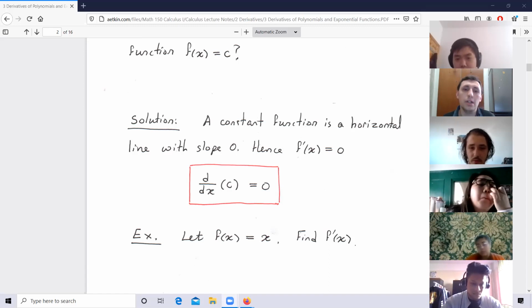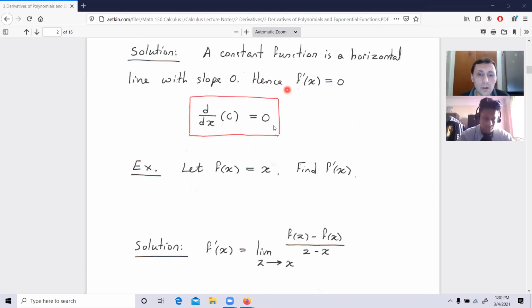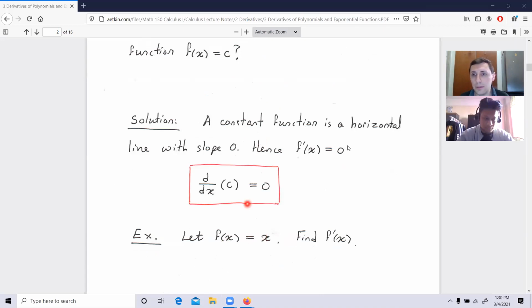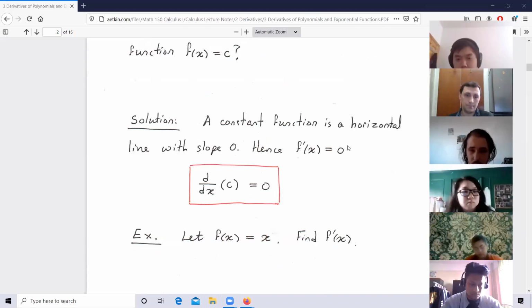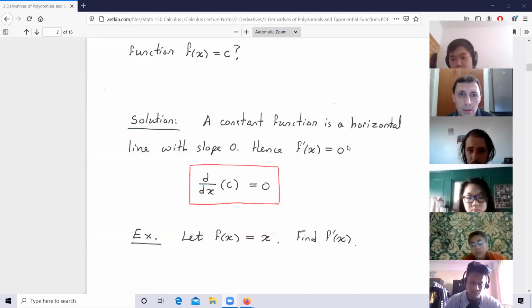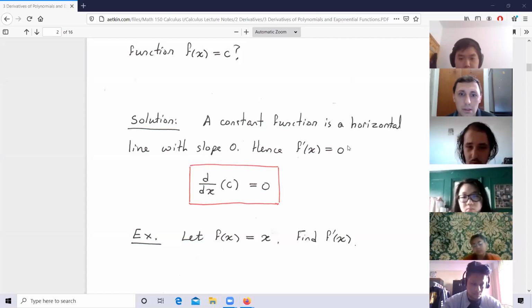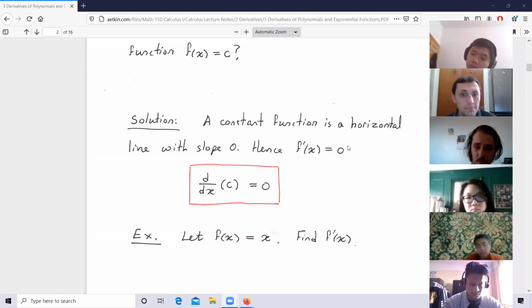But what example? What's the derivative of y equals 5? Any line y equals 5 has derivative 0, right? Exactly, right? So you see what it is. So what's the derivative of f of x equal to x, please? Type in the comments. I should see a lot of comments. One person wrote it. Okay, a lot of people begin to write it. That's amazing.